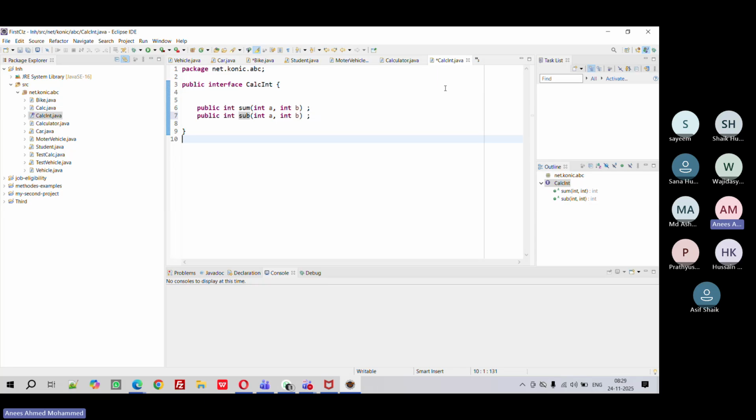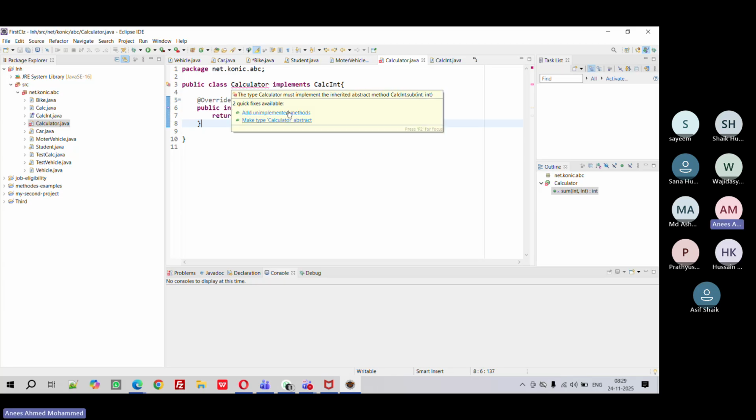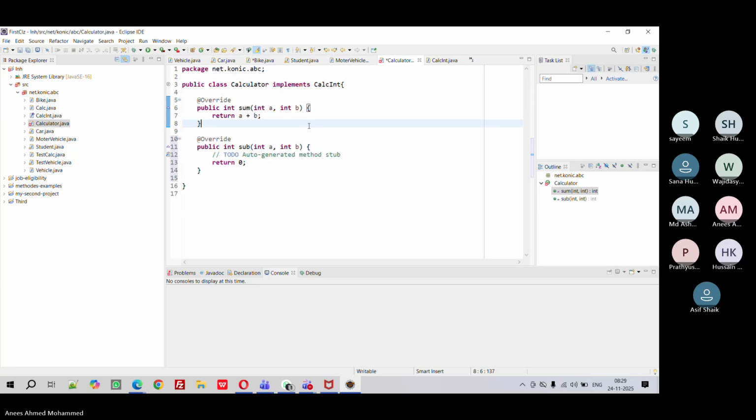So when I'm coming here and saving it, you'll get an error, right? Now again, it will force me to write an implementation, right? So all the definitions, all the standards I'm giving in the interface, but the implementation is happening in the class.